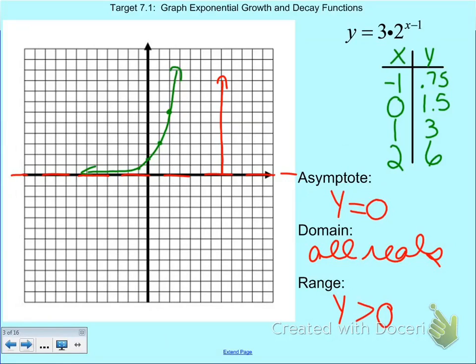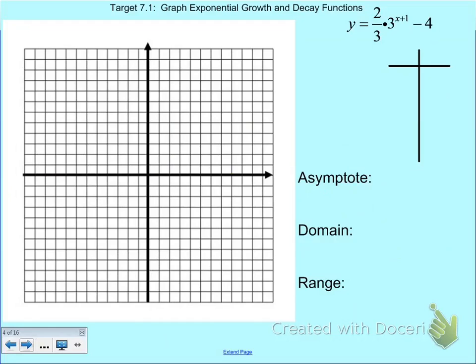Okay, one last one of these, but this one's going to be a little bit trickier. So we see our equation to begin with, 2/3 times 3 to the x plus 1 minus 4. And we see that we have an actual asymptote this time besides 0, and that's so exciting. What is it, you might ask? Well, what is our Kelly point? Our Kelly point is this point back here at the end, so our Kelly point is -4. So our asymptote is going to be y equals -4. We're going to graph that right away with a dashed red line. Okay, hit pause. See if you can do the rest of the problem doing your x y chart. See you in a few.